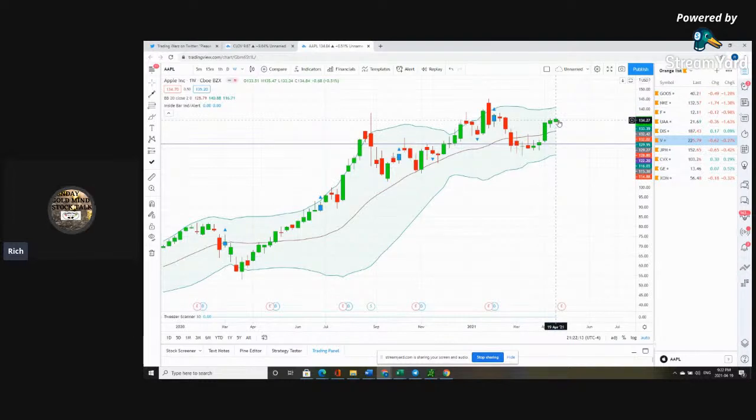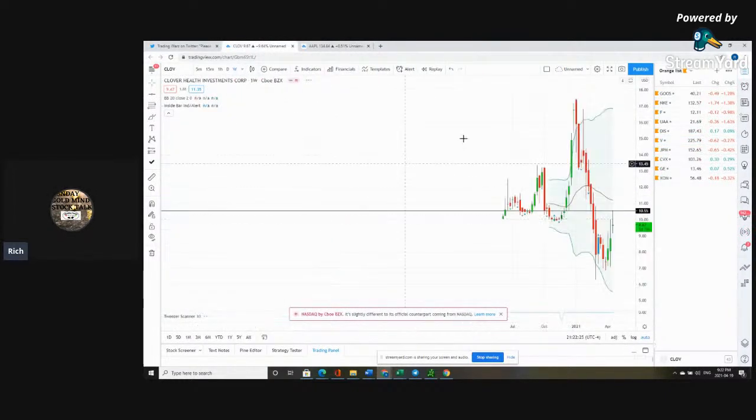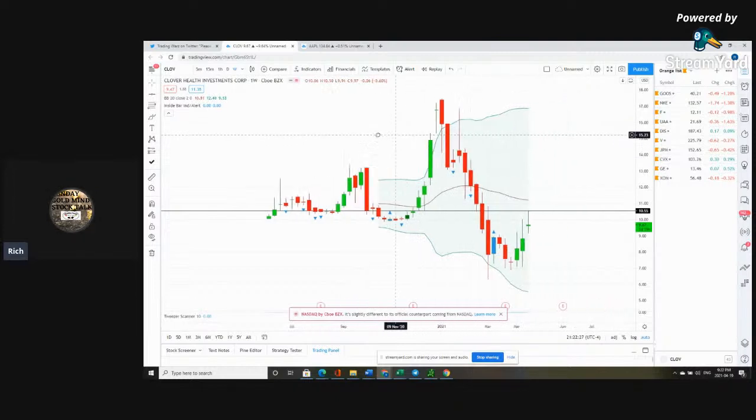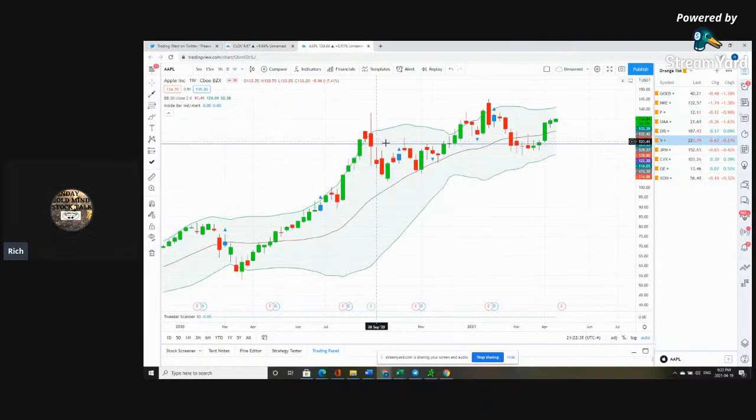Okay, so let me restate the facts. So Clover Health, we saw there was a big drop on the weekly chart. Okay, let's go back to the weekly chart. So we saw that there was a big drop on the weekly chart, a huge drop. And then we drew the Fibonacci from the high to the low. And we saw that the 382 retracement was sitting at $10.55. So how are you going to trade that? Okay. And I'm going to talk about Apple by the time we're brainstorming.